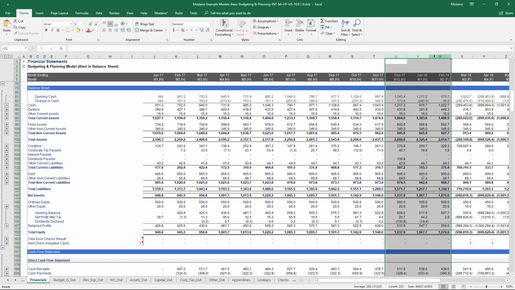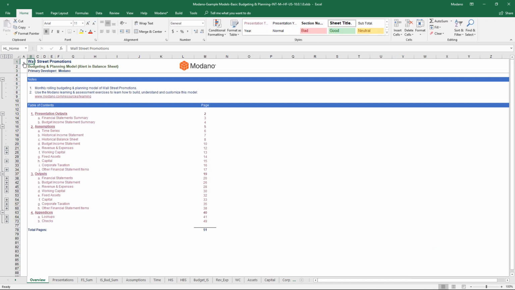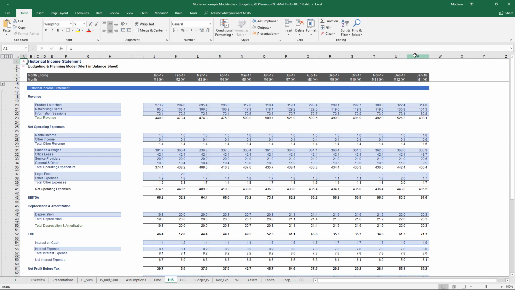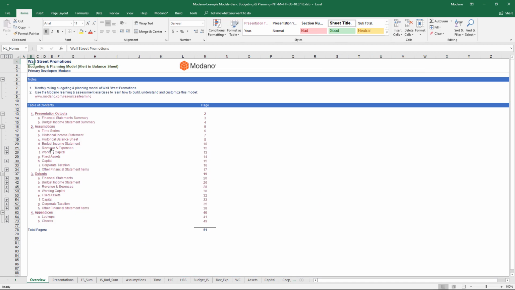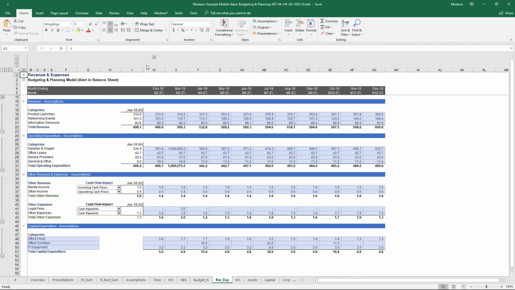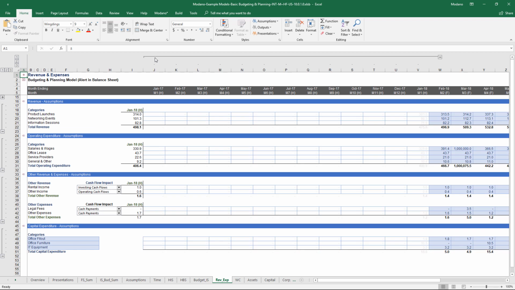So these present both historical and forecast information on a seamless basis. By comparison, this model also has historical worksheets, so they only have content up to our latest historical date. And in terms of the forecast worksheets, these actually automatically hide any historical data. So these workbooks are incredibly efficient in terms of only showing you information that's relevant to the time frame that is currently active within the model.